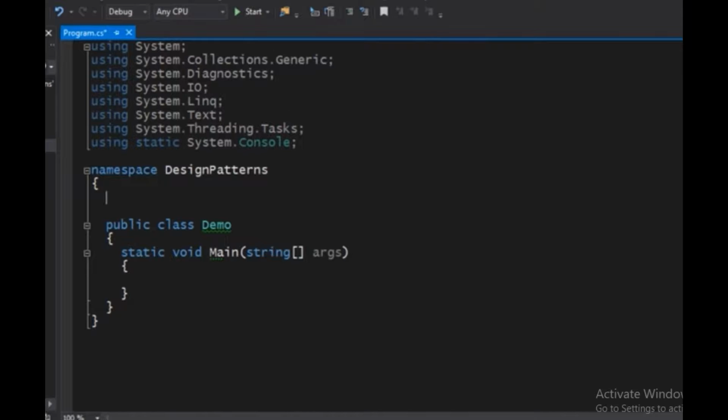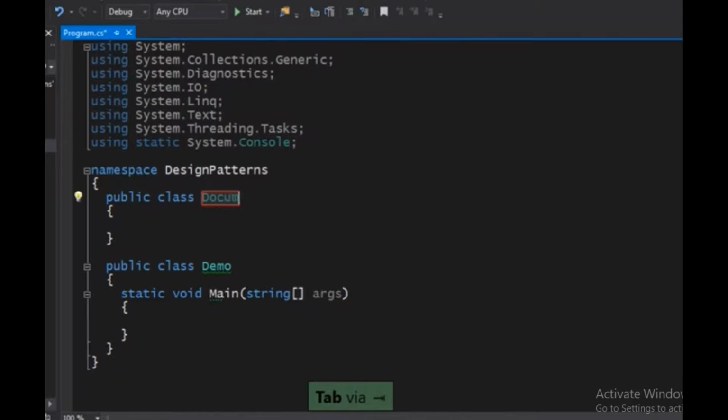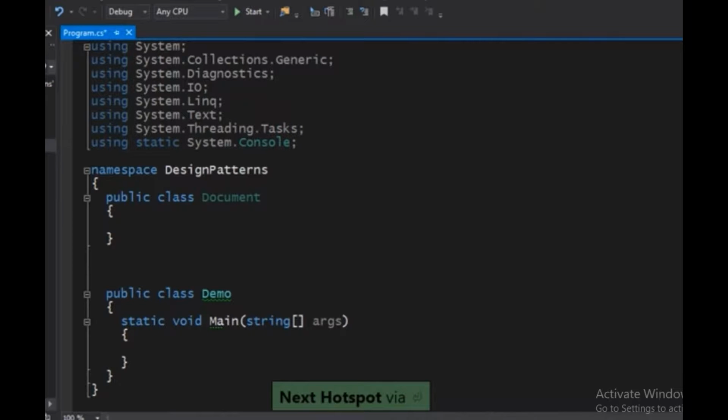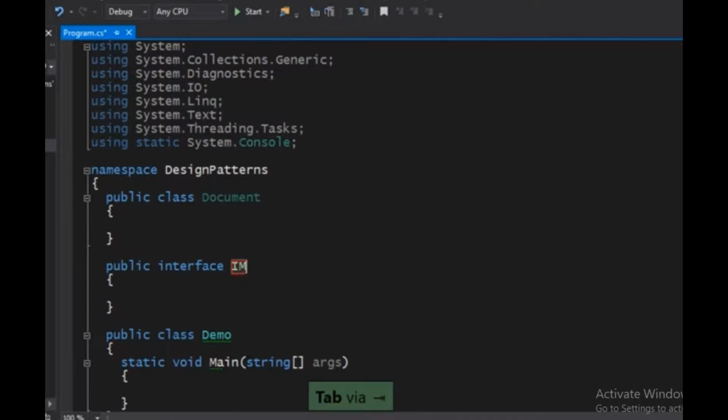So let me give you an example. Let's suppose you have a document and you want to do different things with the document. So you try to emulate some sort of printer or scanner, but there is also this thing called the multifunction printer, which does both the printing, the scanning, as well as the photocopying as well. So you decide, oh, I'll make an interface for everything. So you build one big interface called IMachine. And this IMachine interface does all things.